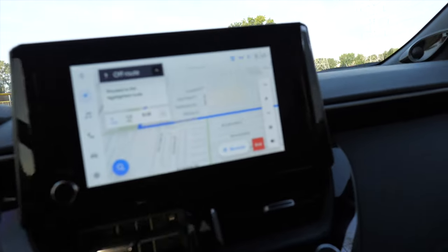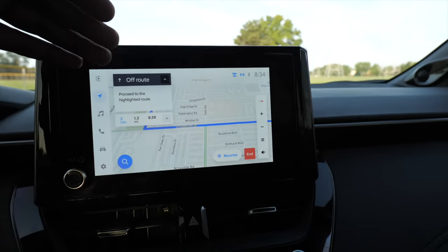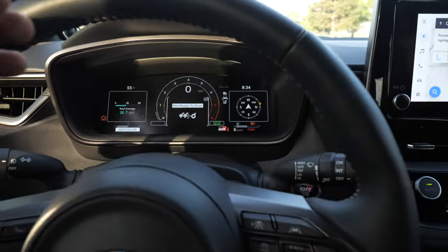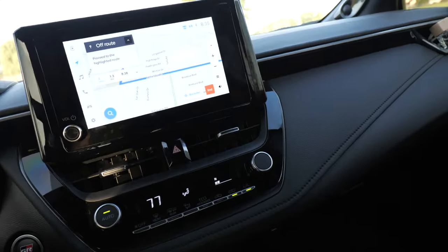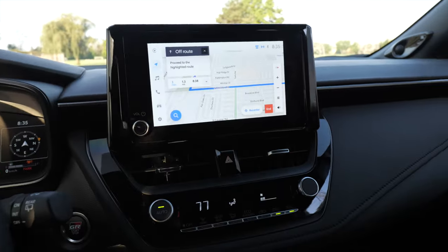The electronic nannies on this screen — if I'm driving through a school zone it'll update me; if it sees signs like no U-turns, it'll alert me on here. It gives you a lot of information. You can turn that off too, but it's cool just to have as a backup just in case you didn't see something.